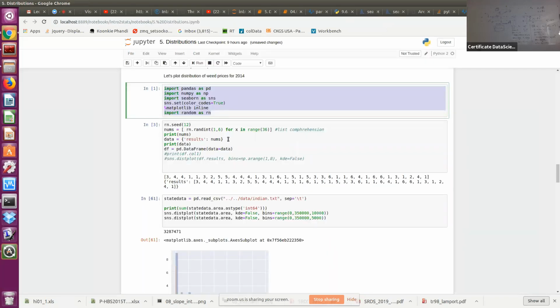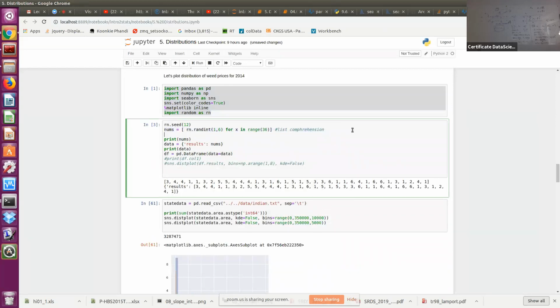Let me create another one here. Say another random number generation here. Another sequence. This is called 2, and I call it nums, and I put it in another, I call it res. It's like tabular data, and I'm going to show you how it is. So let's see how this one looks like.